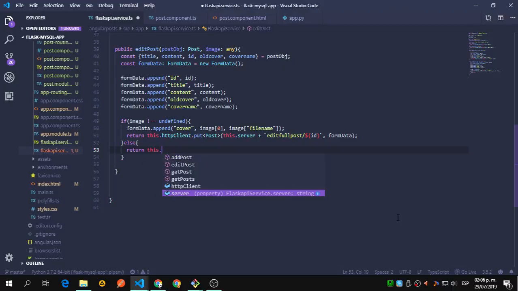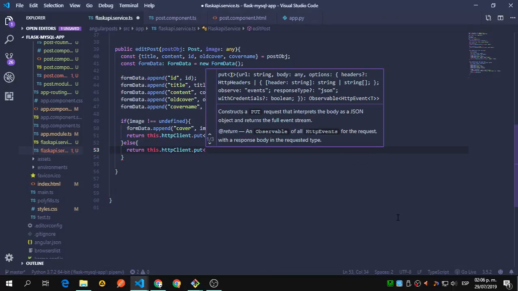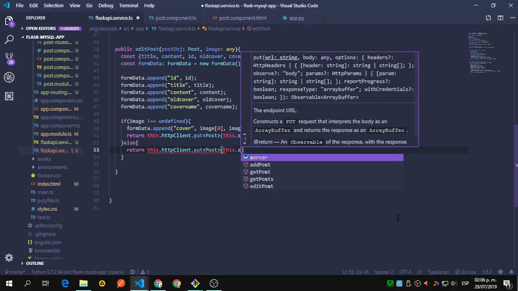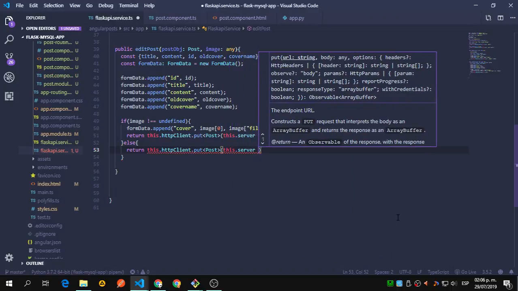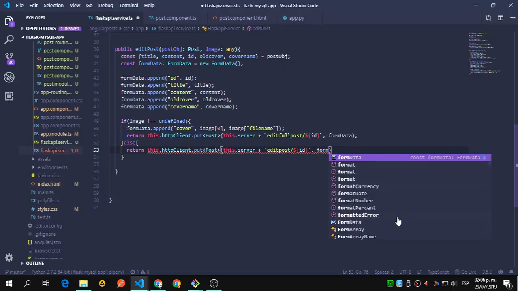This.httpClient.put, type post, and this.server plus, backticks, edit post with the ID, and we're going to send form data.